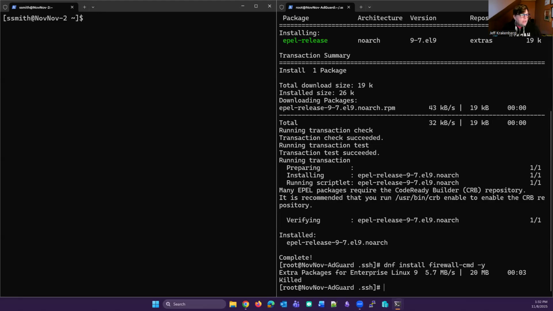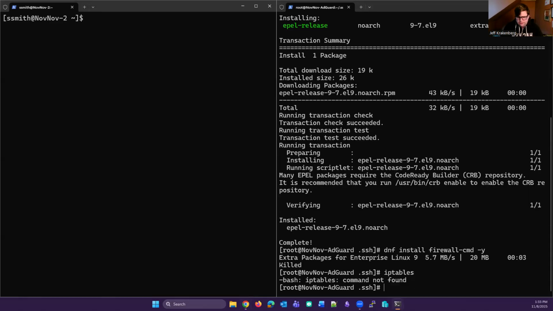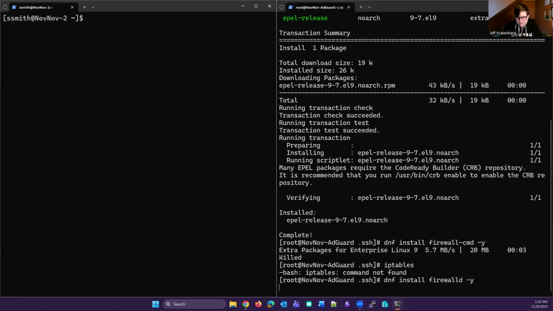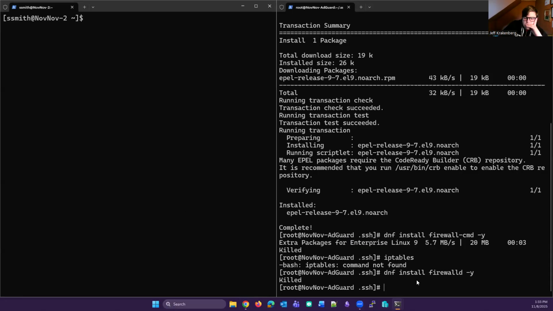Getting killed. I thought it was getting killed before because I broke it. Oh, you know what? I did look into that. Do I want to troubleshoot that today? I don't really want to troubleshoot it today. Is there iptables on here? I also don't have iptables. But I want to restrict it. Oh, it's not firewall-cmd, it's firewalld. See if it kills it though, because that was weird. Yeah, it's still getting killed.